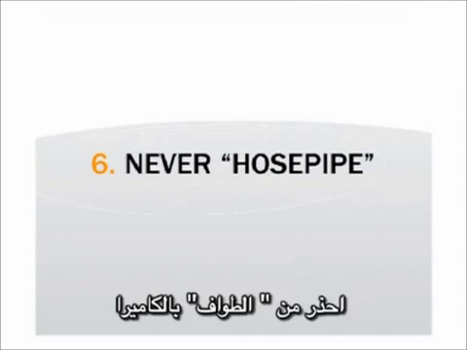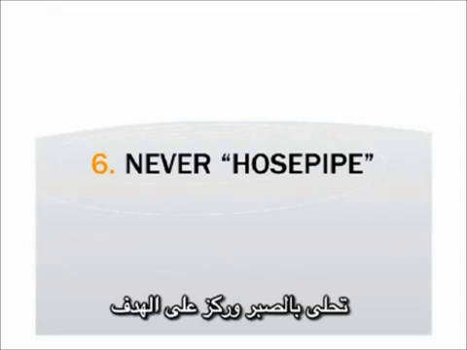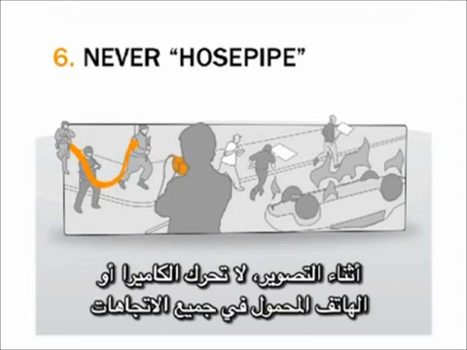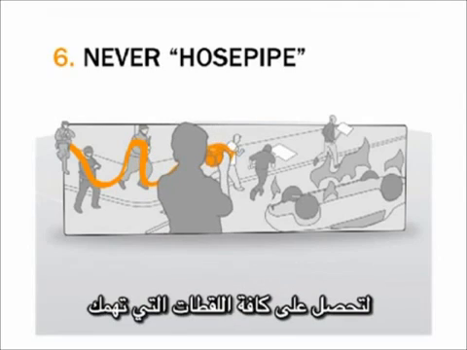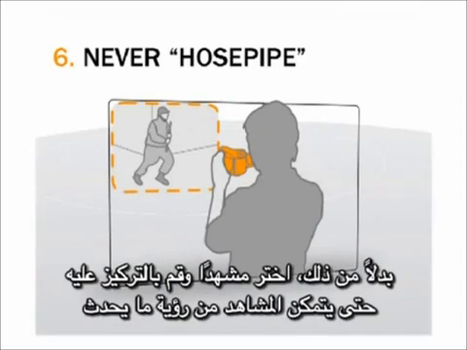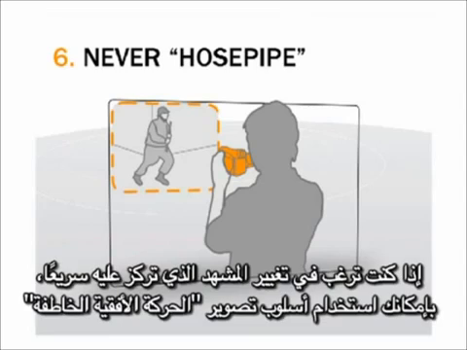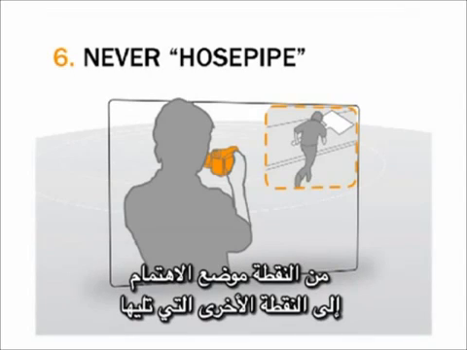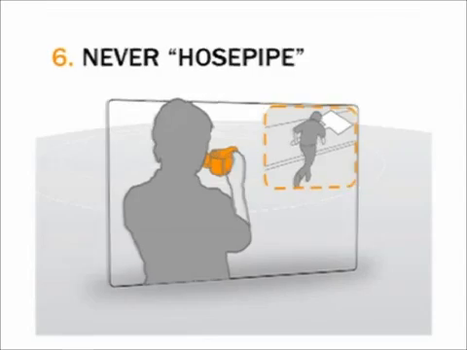Never hosepipe. Be patient and purposeful. Don't wave your camera or cell phone around to get all the points of interest, as if you were watering flowers with a hose. Instead, pick a shot and hold it so that the viewer can see what is happening. If you need to change emphasis quickly, try using a swish pan, where you move your camera rapidly and deliberately sideways from one point of interest to the next.